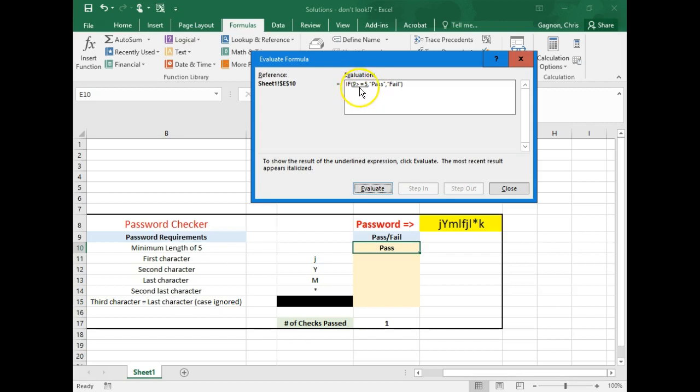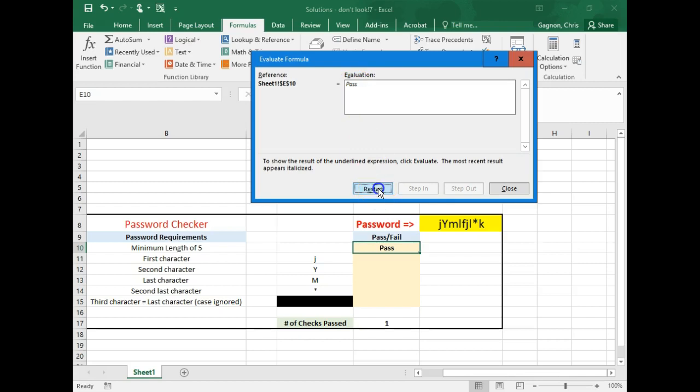Now look at the underline. The underline is now going to evaluate the condition 9 greater than or equal to 5. What should it evaluate to? True, because 9 is greater than or equal to 5. Okay, so it evaluated to true. And now, given that the condition is true, when it evaluates the whole if statement, what is it going to put into the cell? Pass or fail? It's going to put in pass, and that's what gets put into the cell.